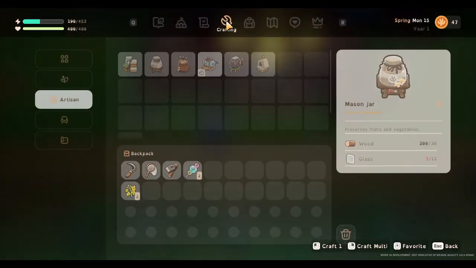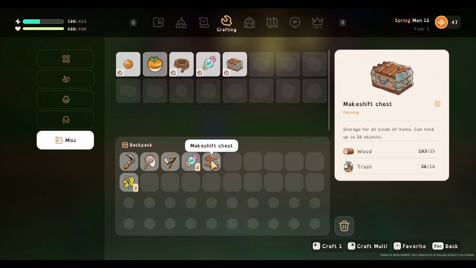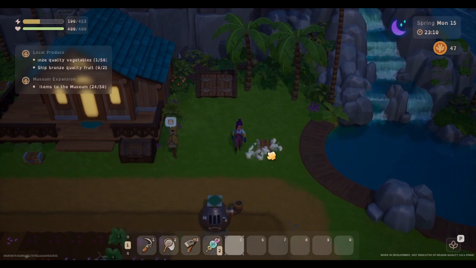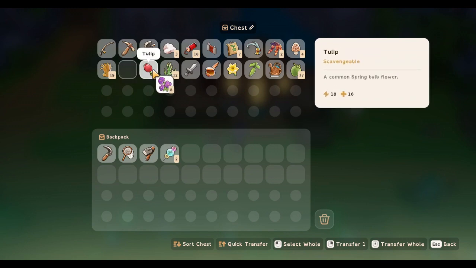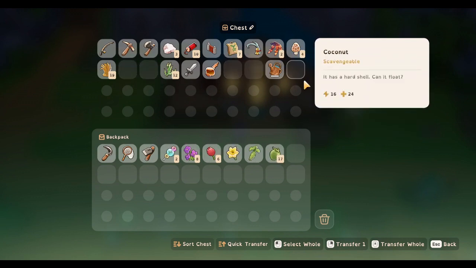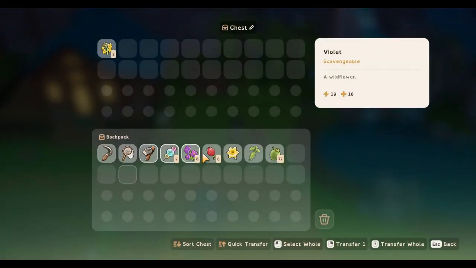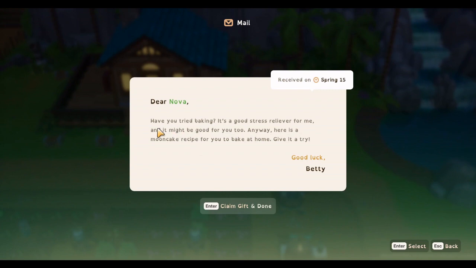Let's craft another makeshift chest. We'll pop it over here, I think. Let's put in the forageables, because I don't know if I'm gonna need them later on, which I may do. Plus their presence then, I suppose. Dear Nova, have you tried baking? It's a good stress reliever for me, and it might be good for you too. Anyway, here is a mooncake recipe for you to bake at home. Give it a try. Okay.